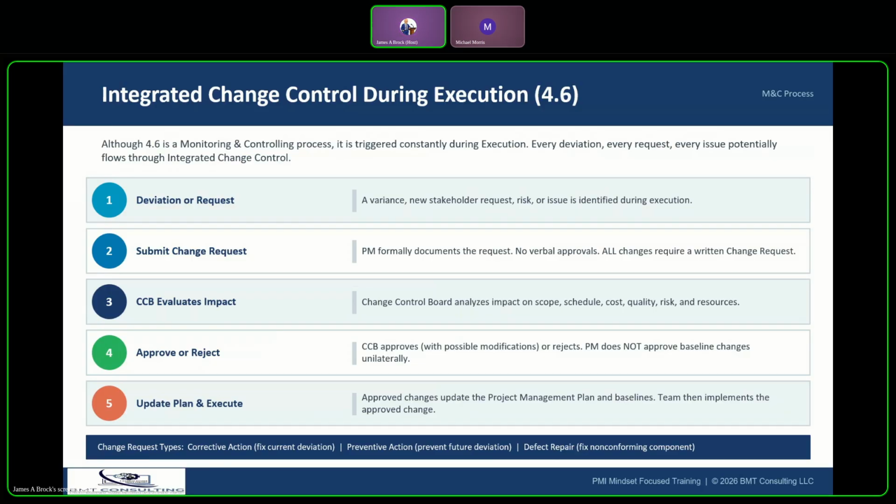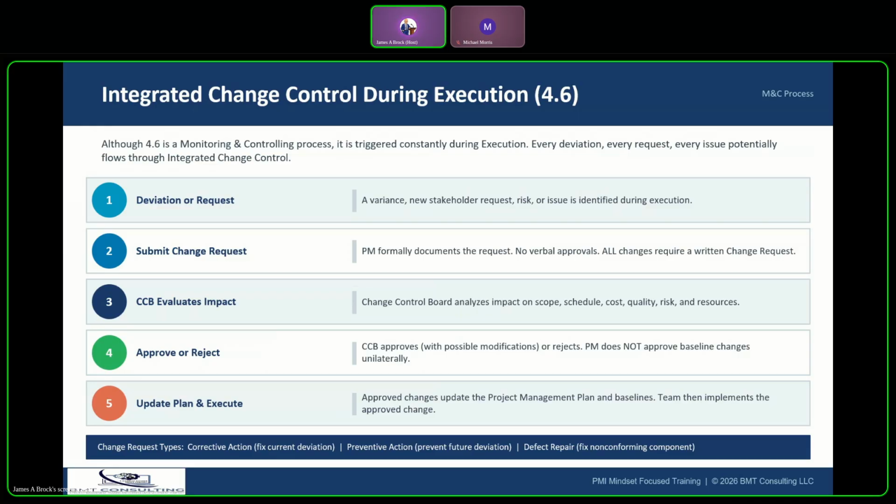In the real world, I know things don't run exactly the way PMI says they should run. The task at hand is to get you through the test, and PMI's role is to define globally how this should work. So that's what they're going to test you on.